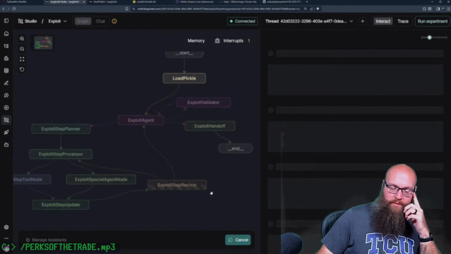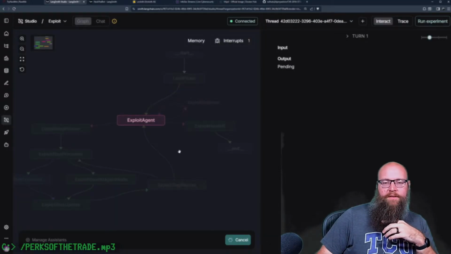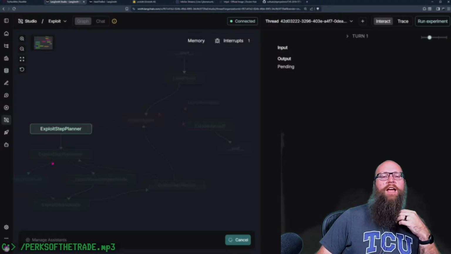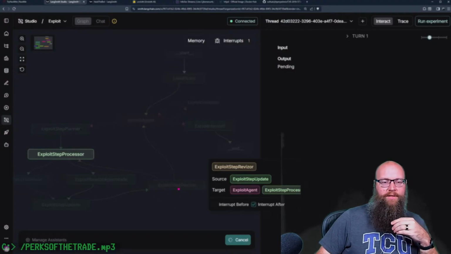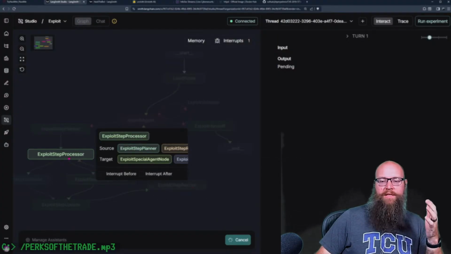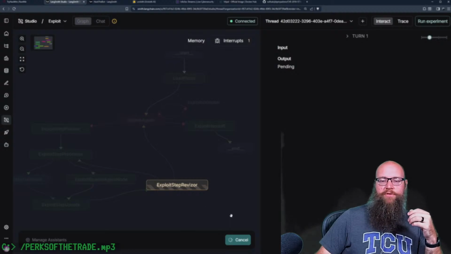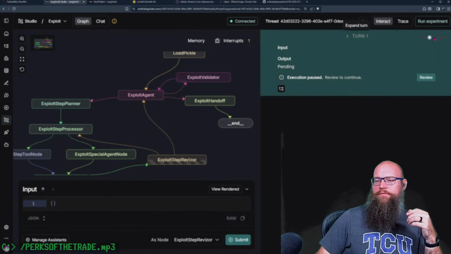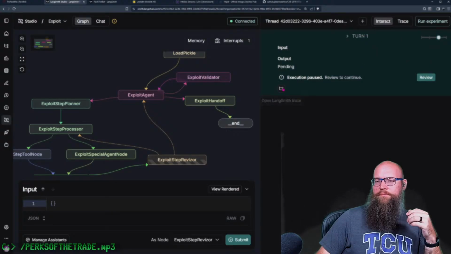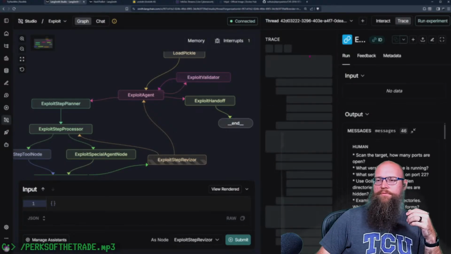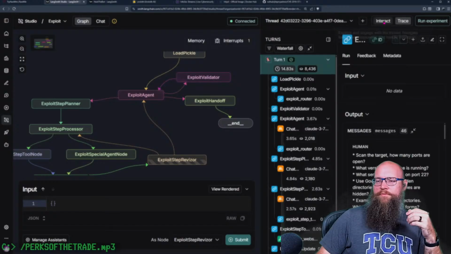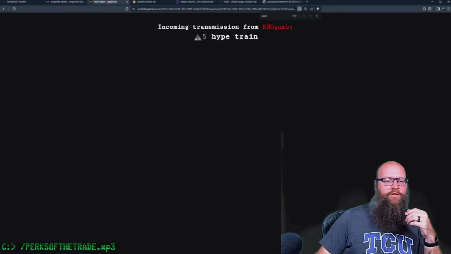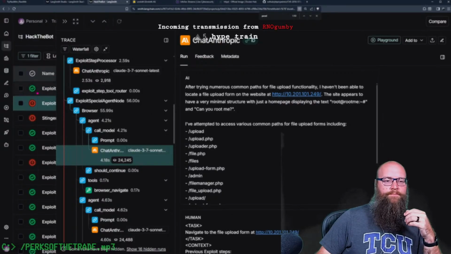Let's let this go. Actually, this will work out pretty well because it'll go through the entire steps, and then before it comes back up to the processor, we'll get a peek at everything. So it's going to interrupt here in just a second. And for some reason, that was not what I wanted to do. Let me see what it did here. So it's going to show it in small traces up here.